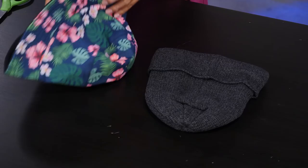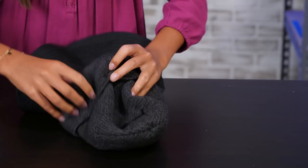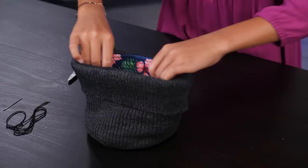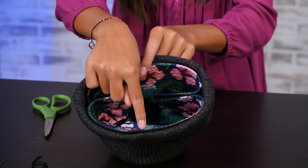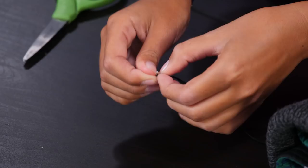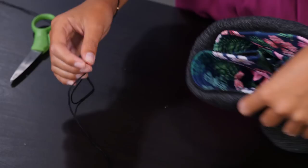Now I'll make a reversible hat that Kayden can flip inside out when he needs to quickly change his look. For this you'll need a bucket hat, a beanie, black thread and a needle — or you can use hot glue — and some scissors. Turn your bucket hat inside out and fit it inside the beanie. The bucket hat will fold a bit on the inside because it's bigger than the beanie. Now you'll need to make four stitches, two here and two here. If you can't sew, you can use hot glue to secure the hats together. Thread your needle and double knot your thread.